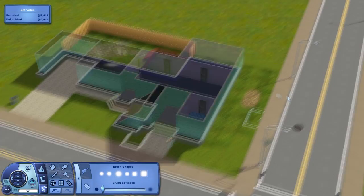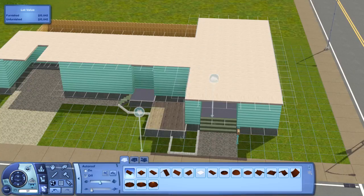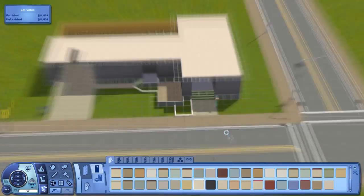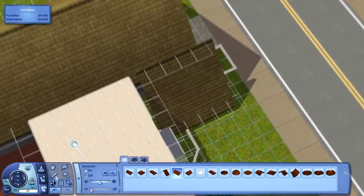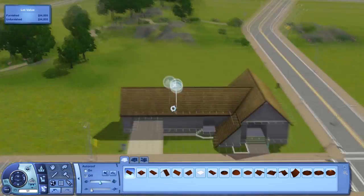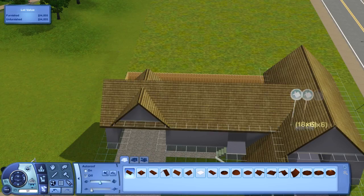But this is her house. This doesn't mean that for the rest of this Renovate Sunset Valley series I'll be doing the people and then their houses. This is just kind of how it's happened so far. But I might mix it up and occasionally just do random houses or whoever I feel like makeovering at that time. There's not going to be a consistent I make over the people and then make over their house. It might end up that way, I don't know.